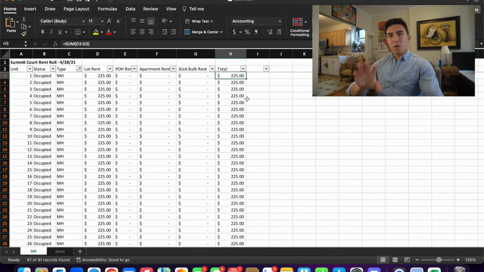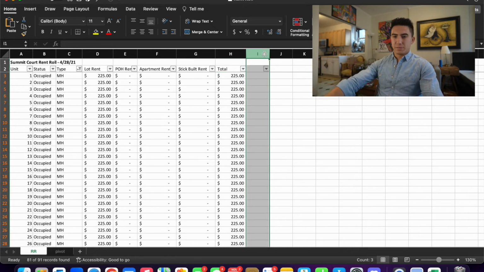One thing that this park did not need, but I think is a very important factor you're going to want: with each lot type, rent coming in, and total, you also want another section for the lease maturity date, or when the lease ends. In this park, everyone was on month to month because there are a lot of old tenants that have been here for a while.